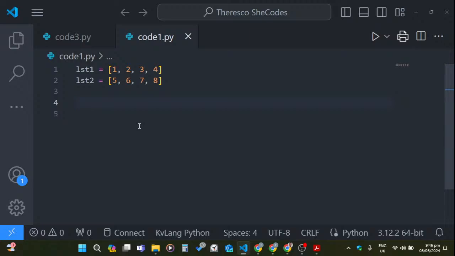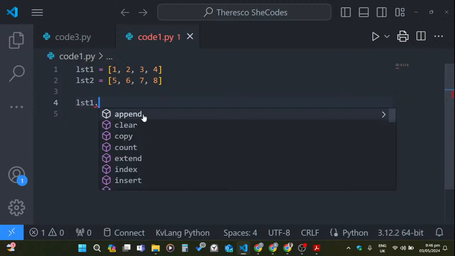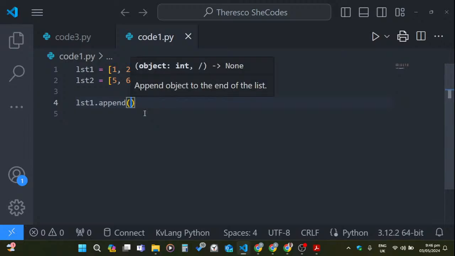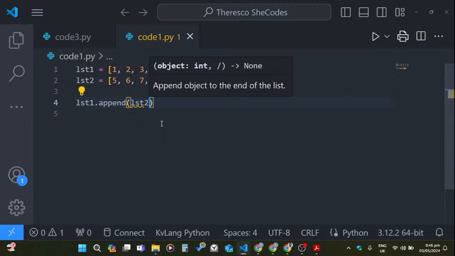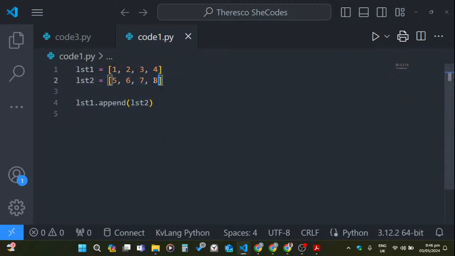So these two lists, we want to put them together, but most of you will be tempted to do this. lst1 dot append, and you say lst2. If you do this, it will add this list to the end of this part.